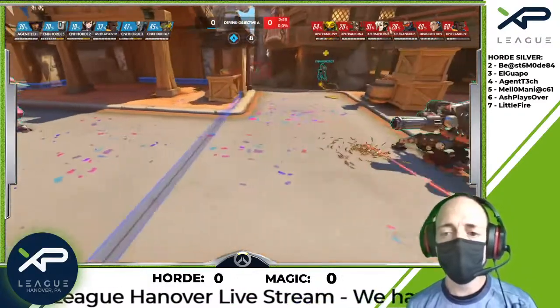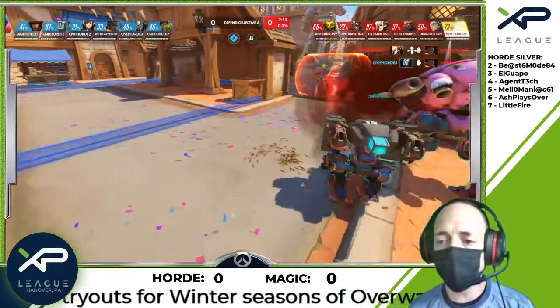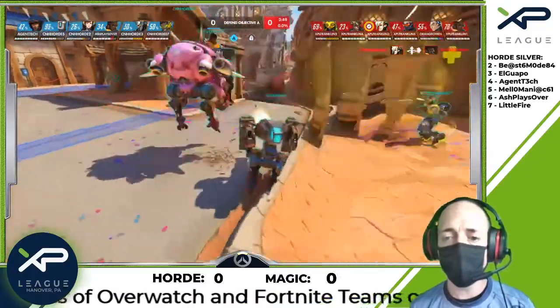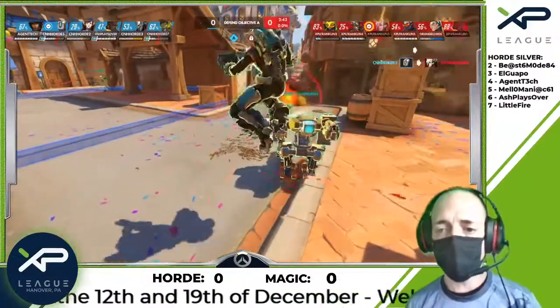So let's see from the point of view of the Bastion here. So Bastion's doing a good job holding him back here, but he is taking some shots. So we need to definitely get him some heals, get our heals back here to heal him up. Looks like he is getting healed up, so good job there, guys. Good job by the Hanover Heroes healing their team.